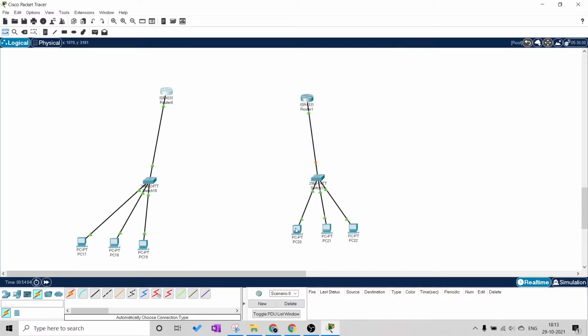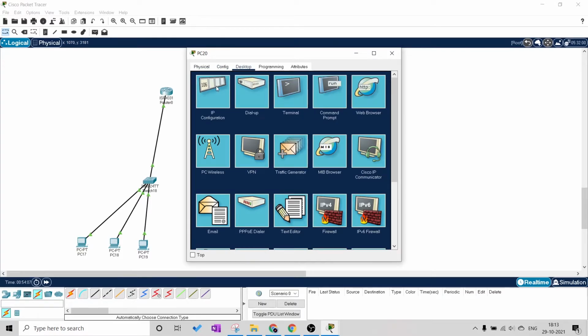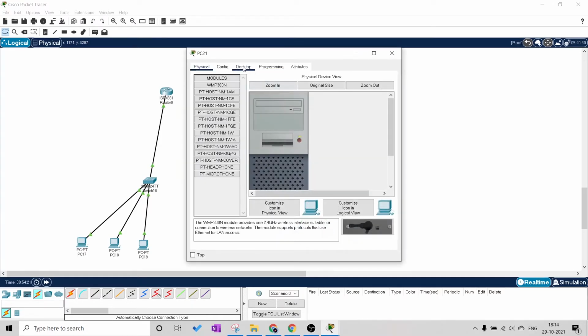So now configure this side's PCs. In IP configuration, we will put 2.2 here, and its default gateway is 2.1. Simply copy this for the other PC.